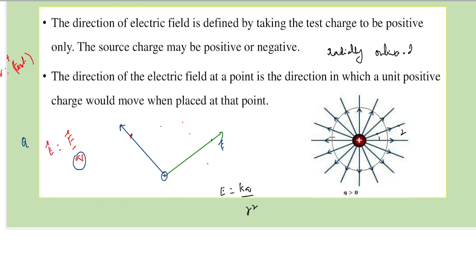If you look at any points on the circle, a point here, a point here, on the sphere in 3 dimensions, it is a circle in 2 dimensions. We'll call these point A, point B, point C. At all the points, the distance remains the same. So at the points A, B and C, the electric field will have the same magnitude, but different directions. At point A, the field goes out like this. Similarly, at point B, it goes out like this. So they are different directions. Hence, a single charge, whether it is positive or negative, cannot create a uniform electric field.